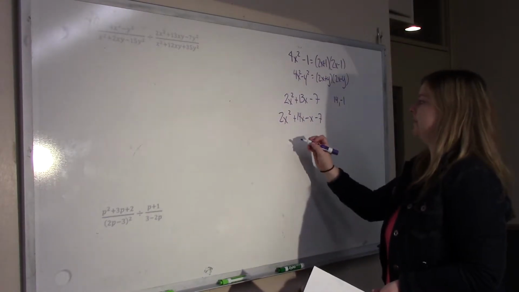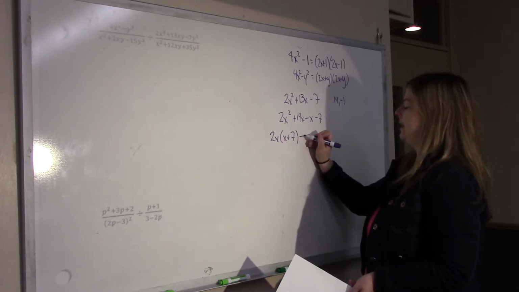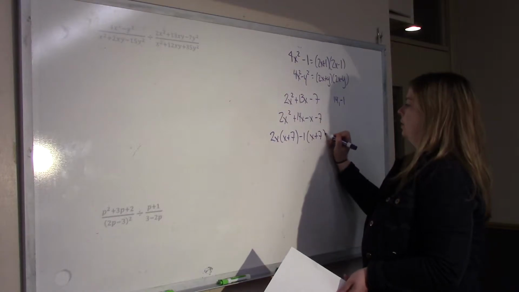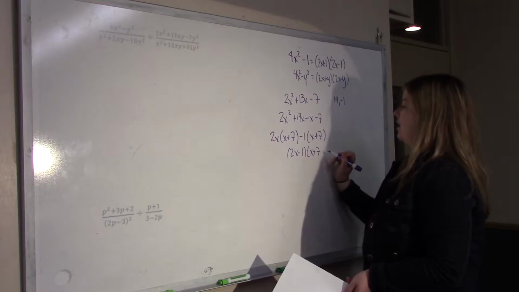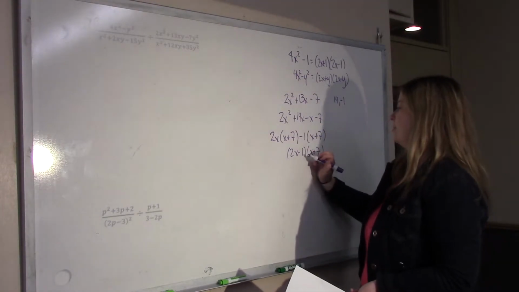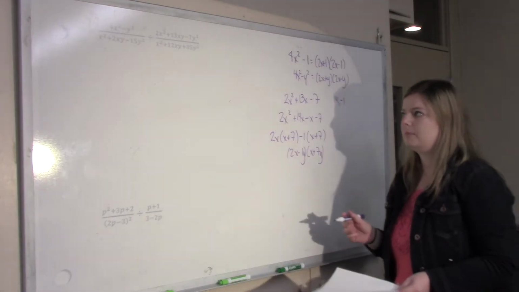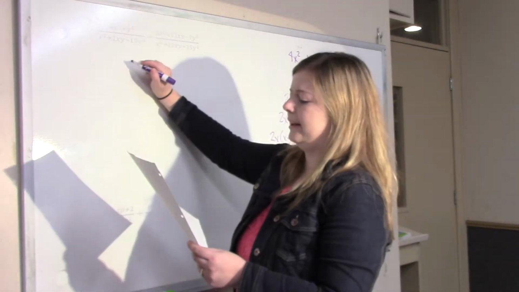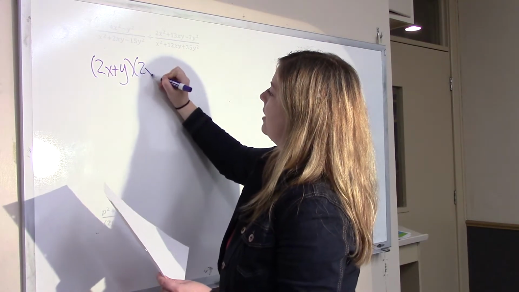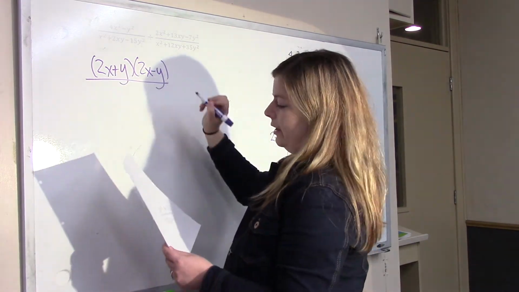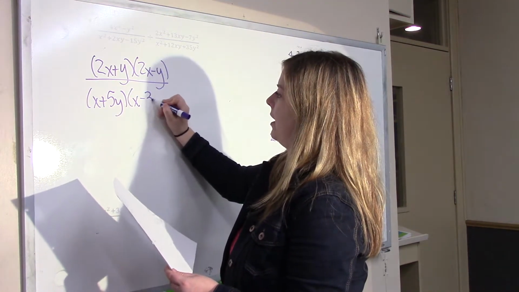Okay, I common factor the first 2 terms. Common factor this by taking out a negative 1. Okay, so then I'm left with 2x minus 1, x plus 7. But then I want to add the y back in, so I put 1y and 7y, and then that works. So that's how you do that. Okay, so when you factor this, I get a 2x plus y and a 2x minus y all over x plus 5y times x minus 3y.